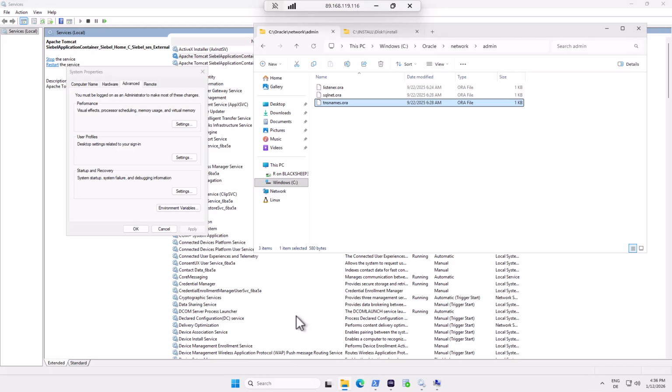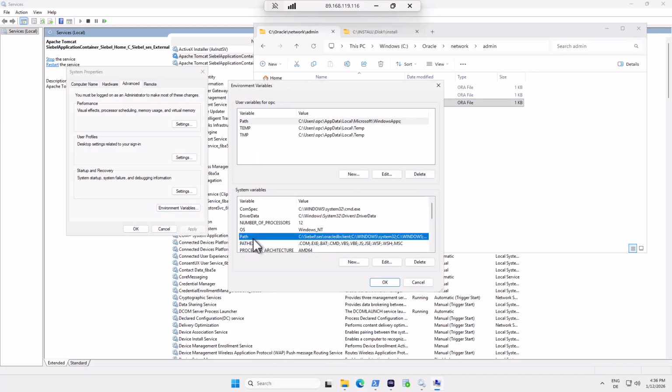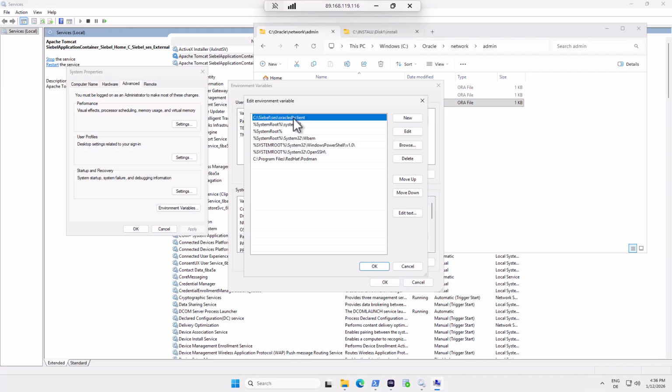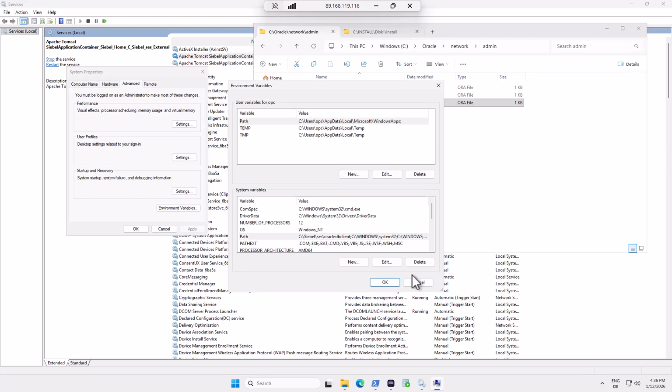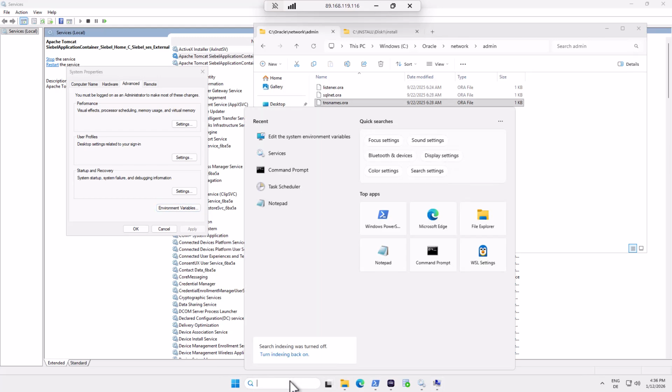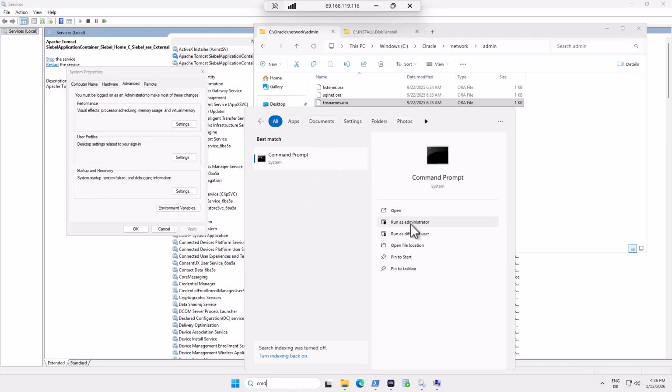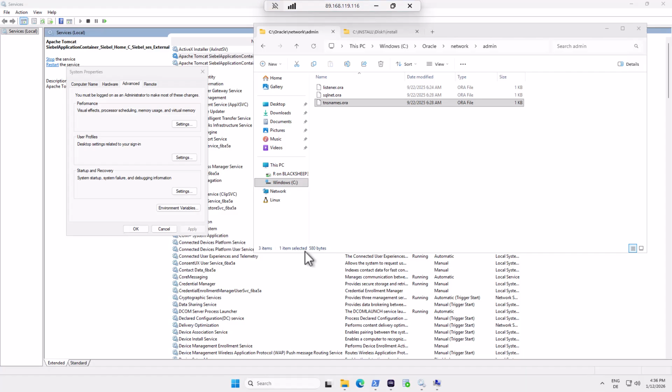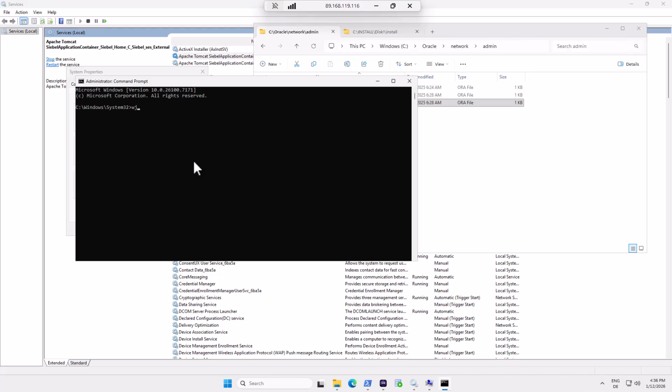And while we're at it, let's also check the path, because that path should actually point to the Oracle DB client, where, for example, you have tools like SQL Plus. Let's double check that. So run a command prompt, and we do where SQL Plus, and that resolves to this folder.